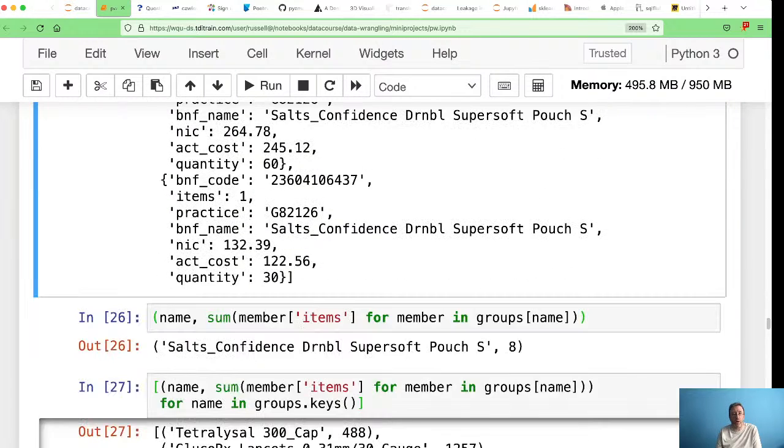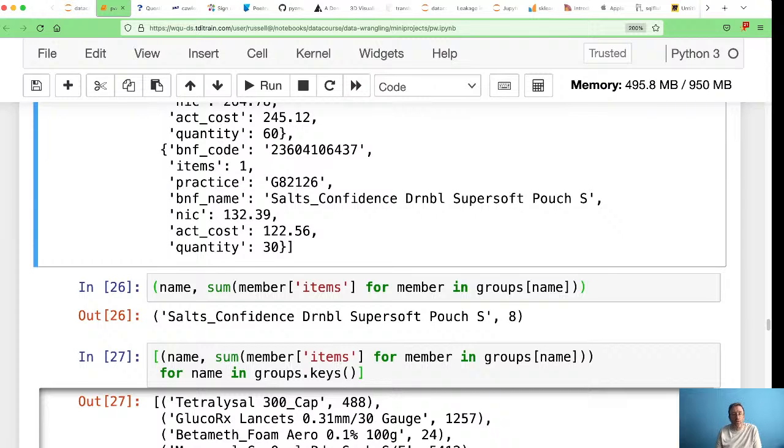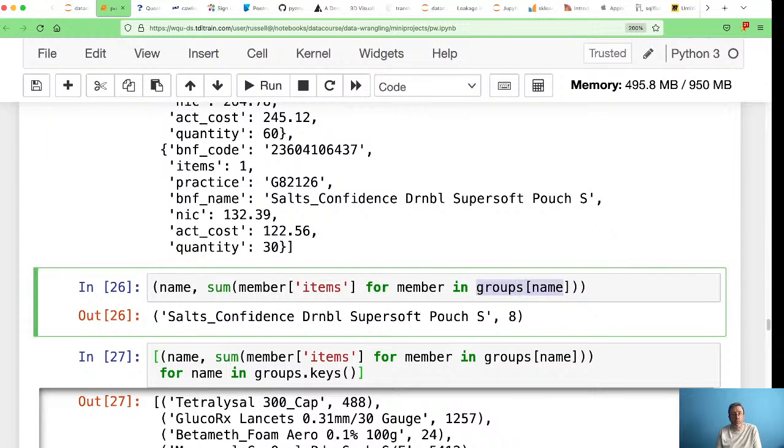So we could iterate over this dictionary and compute the sum of the items, and we get this kind of tuple. And then we want to do this summation for every possible name in our groups.